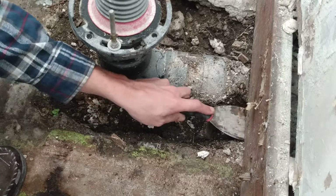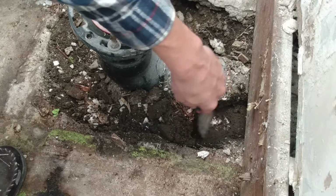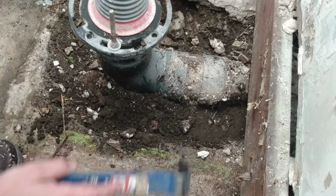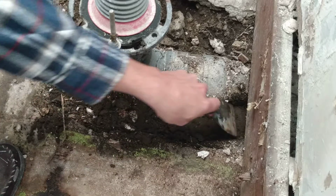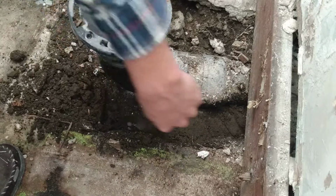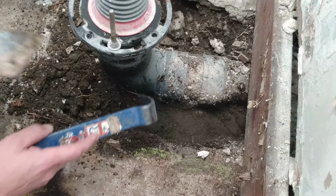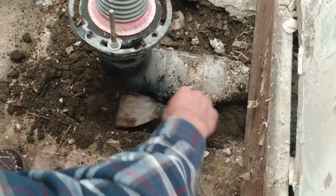Now why isn't there broken tile in here or something? I'll just bury all my trash next to the sewer. Notice I have something covering the sewer outlet, not just for the smell, but because you don't want to dump a bunch of dirt or concrete or really anything down your sewer.